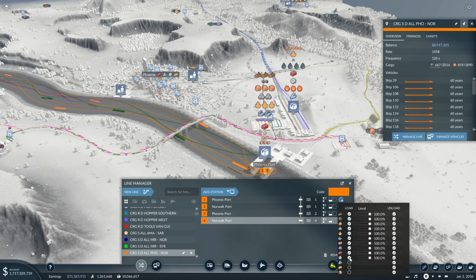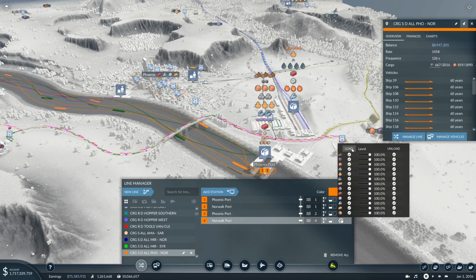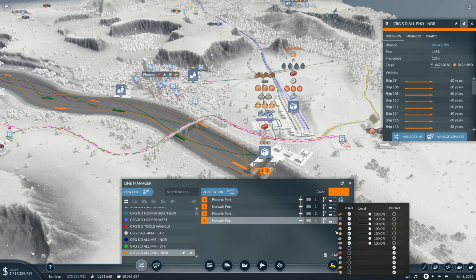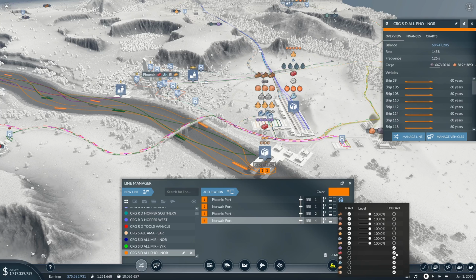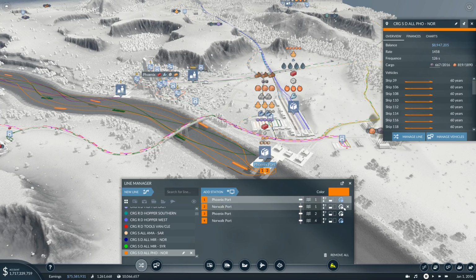So on the first Phoenix Port, you can do those 7, and you can unload those 6. So that means that down here you need to load those sticks. Or is it 7? What did I do? You can unload... I hate that. Alright, let's click that.